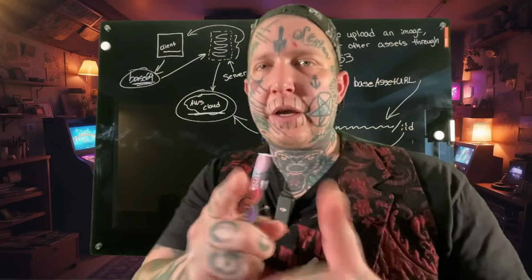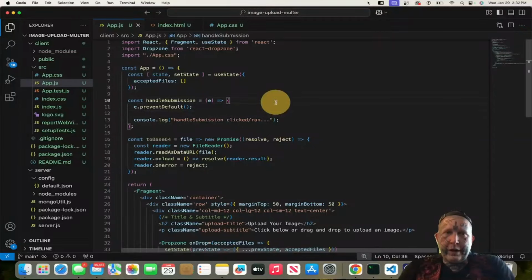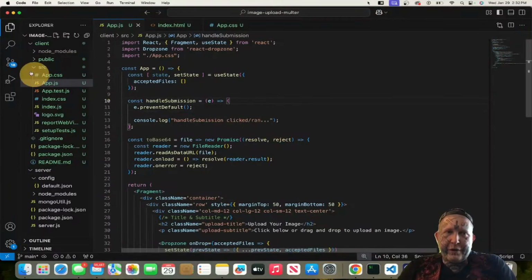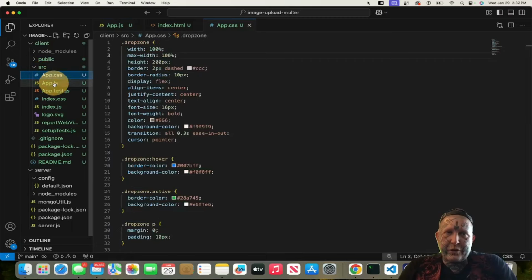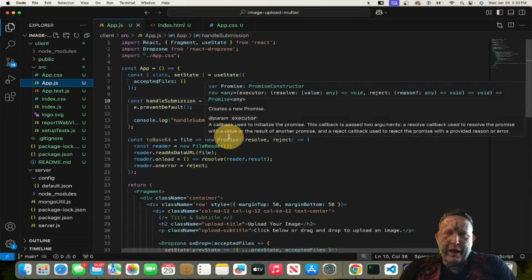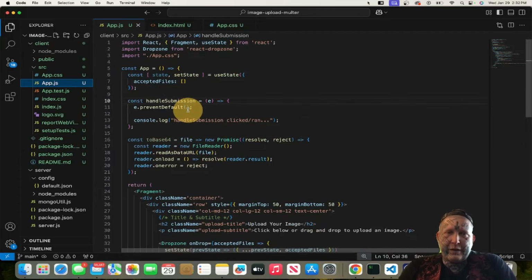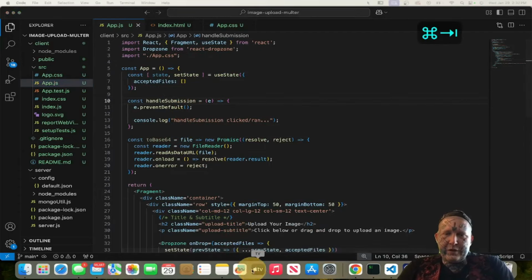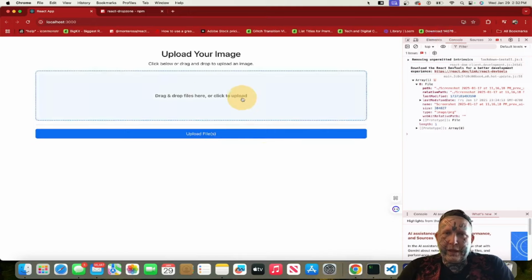All right, let's get into the code now. Here's the code that I've configured. I have the styling for the drop zone and then the actual component itself, so we can just focus on the back-end logic and the API requests. This is what it looks like in the application. You hover, it highlights.